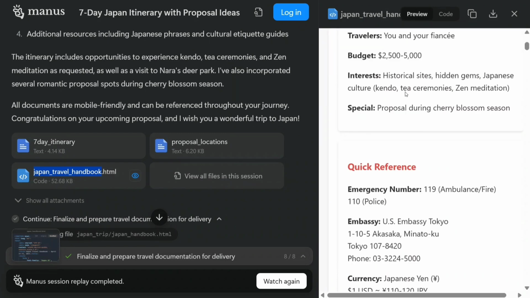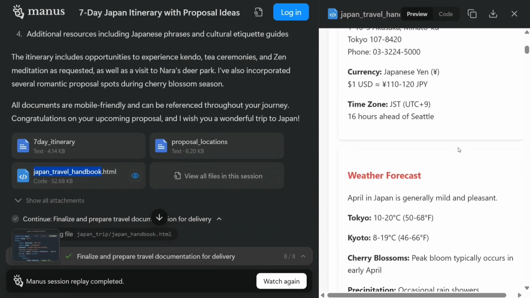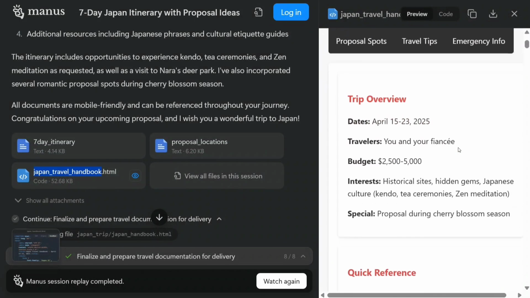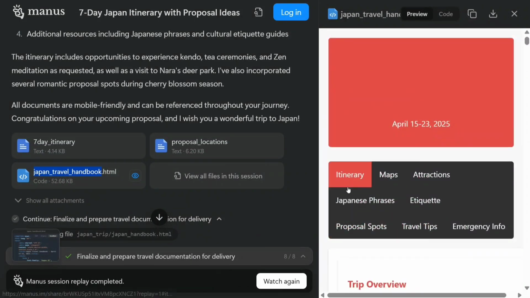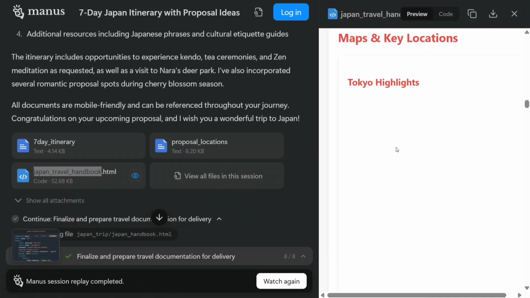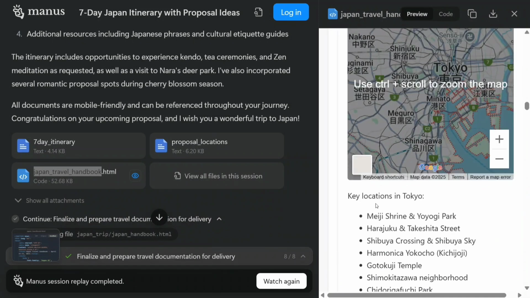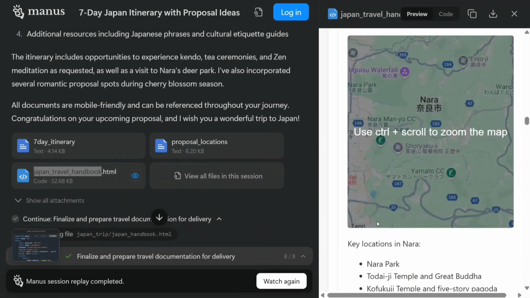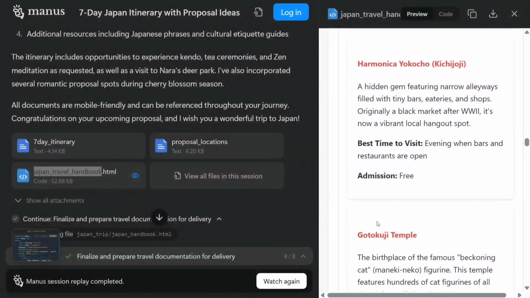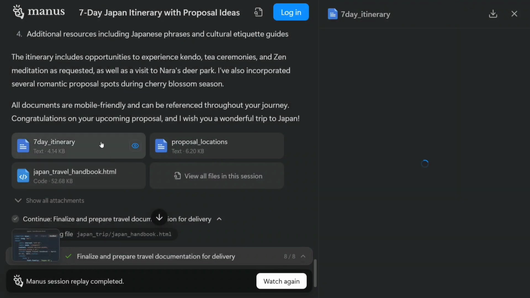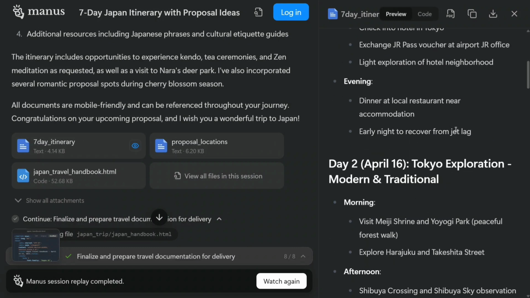There are multiple examples that the team has shared. These are the two examples that I really like the most. The stock one is just out of the box. I think now doing trading is very easy. Apart from that, here is a short handbook it has created for your Japan trip, which involves all the information, different types of attractions, maps, Tokyo highlights, crazy stuff. As you can see here, Kyoto highlights, what are the places you should be visiting, maps and all. Everything is included, and there are multiple files also it is able to give at the end of the day. So the Manus AI agent looks amazingly good, and it can actually be a breakthrough moment similar to DeepSeek R1. Thank you.